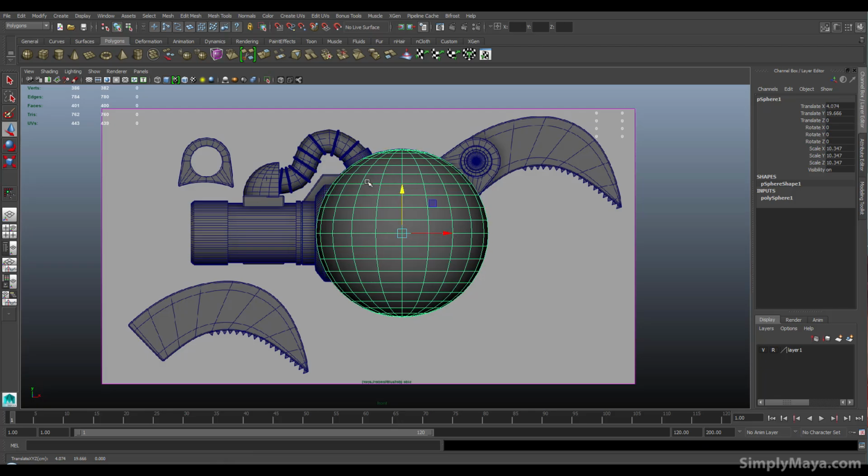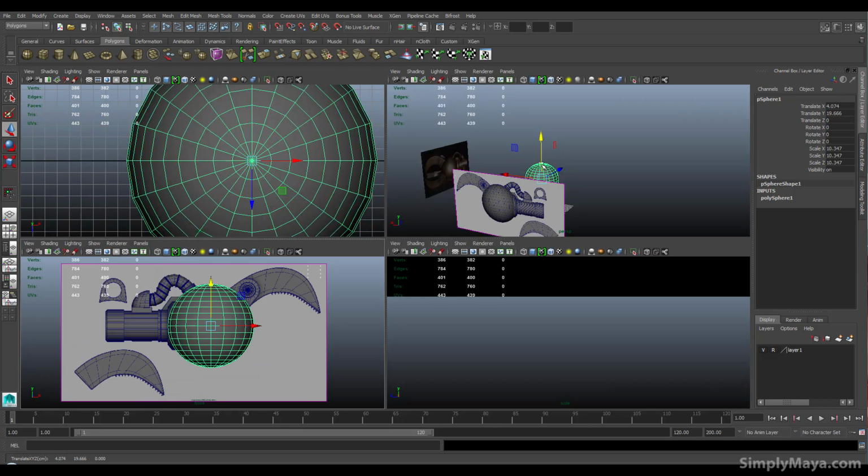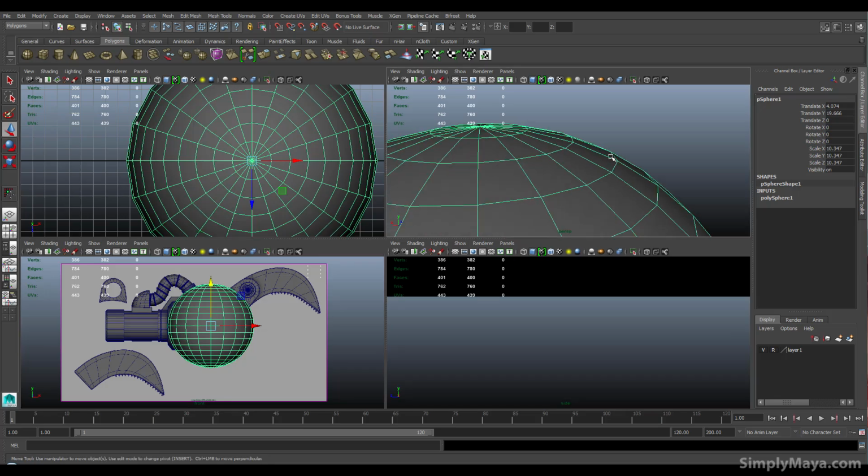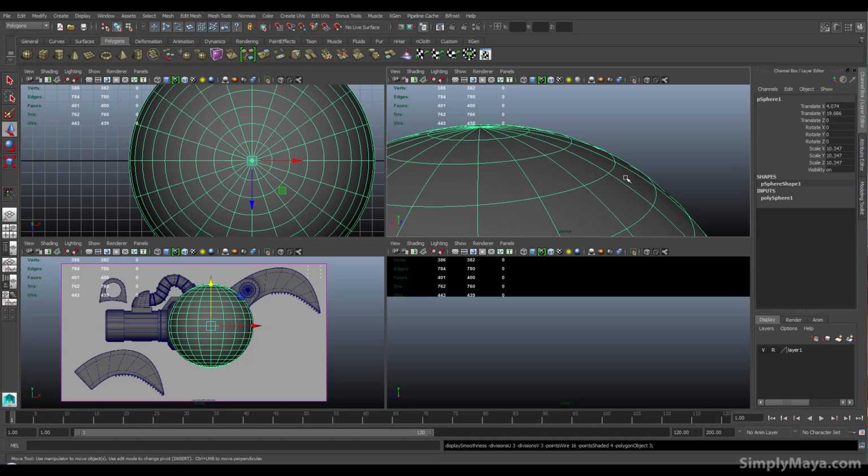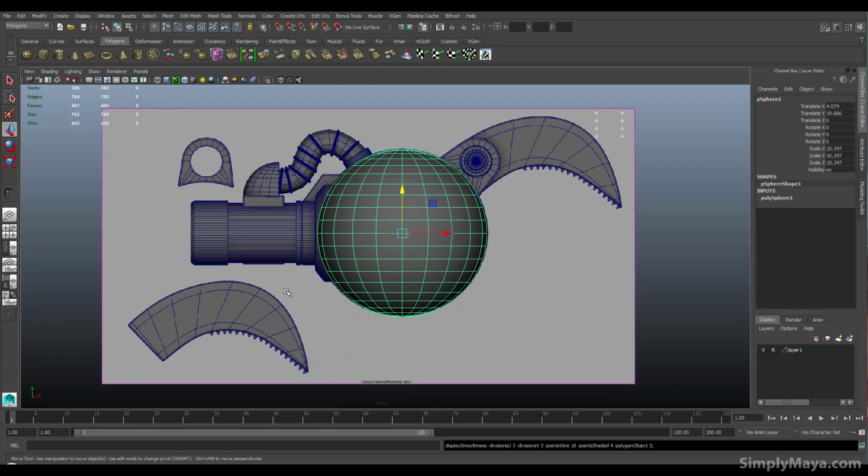Okay, so that's that. Now the reason I wanted to get a couple of the basic elements in is because with this sphere, if we were to render this now, you'd see it's actually not that spherical. It's quite jagged. So I can hit 3 on the keyboard, which will smooth this. Now, this is fine for something like a sphere, but when you're doing a hard surface object and you want a very sort of harsh chamfer, you can't really smooth. It is possible, but you know, if you want that crisp edge, which I'll demonstrate to you now.